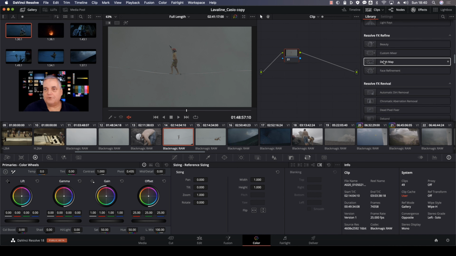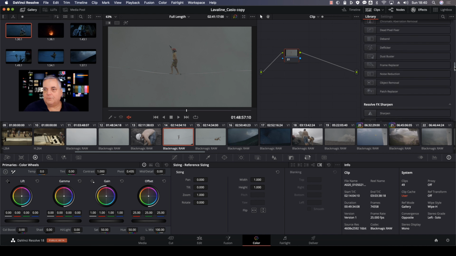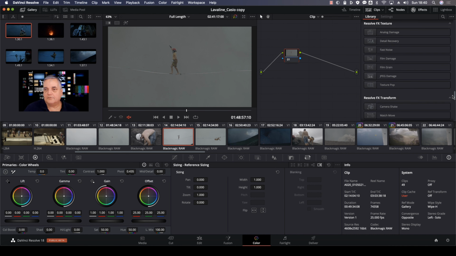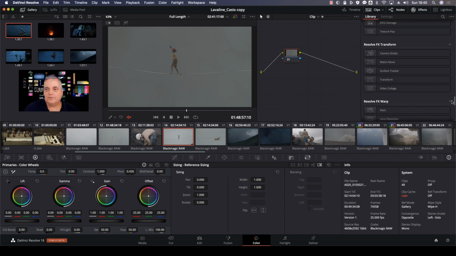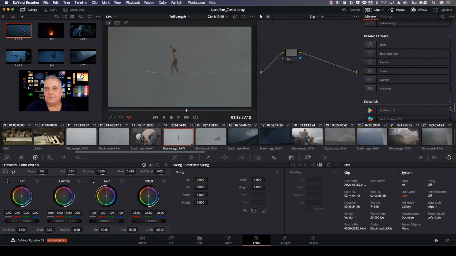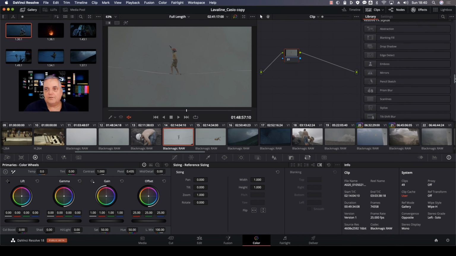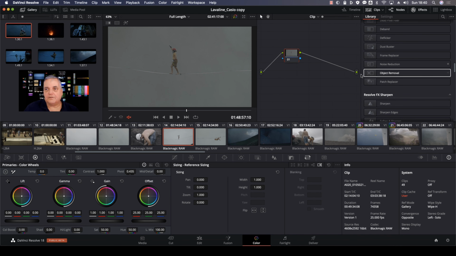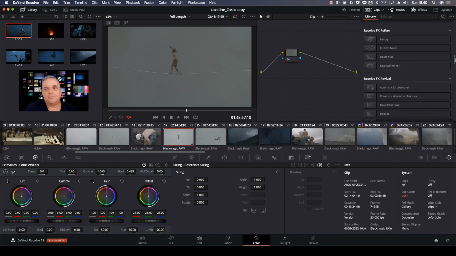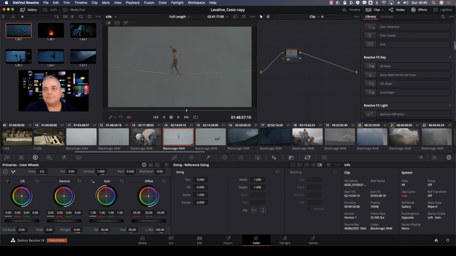So for example, we have our depth map, and we have things like texture pops and warper, waviness, things like this that are all included in this area. Some have been there with Resolve 17, and there are many new plugins that have been introduced with Resolve 18.